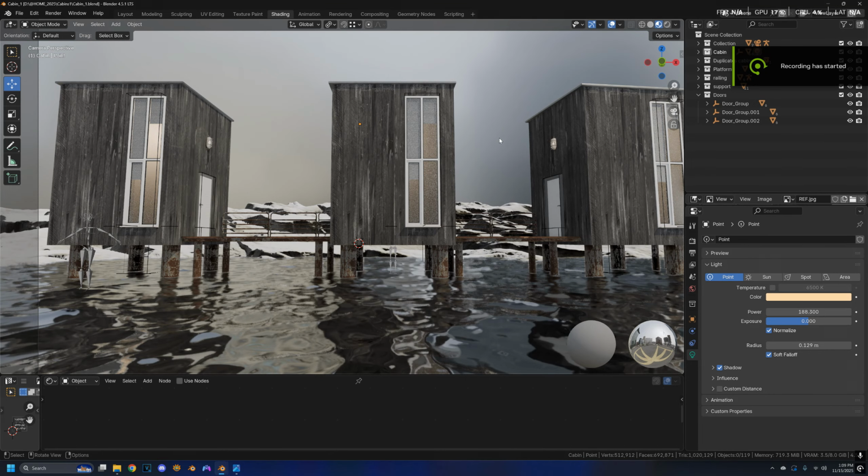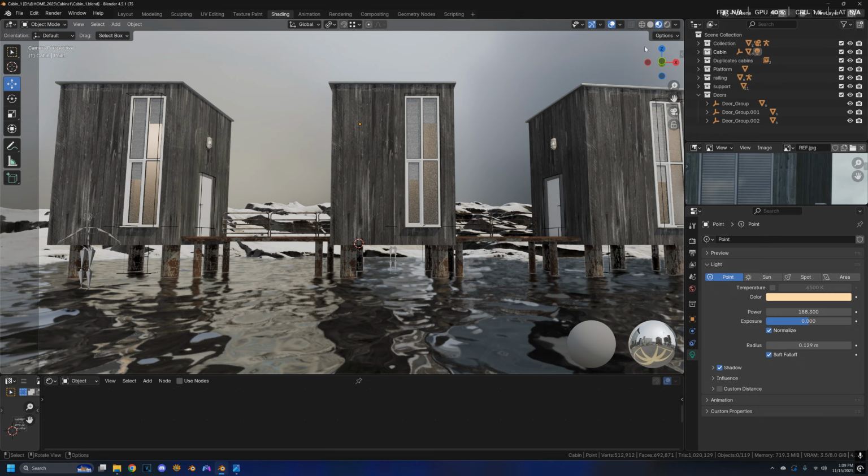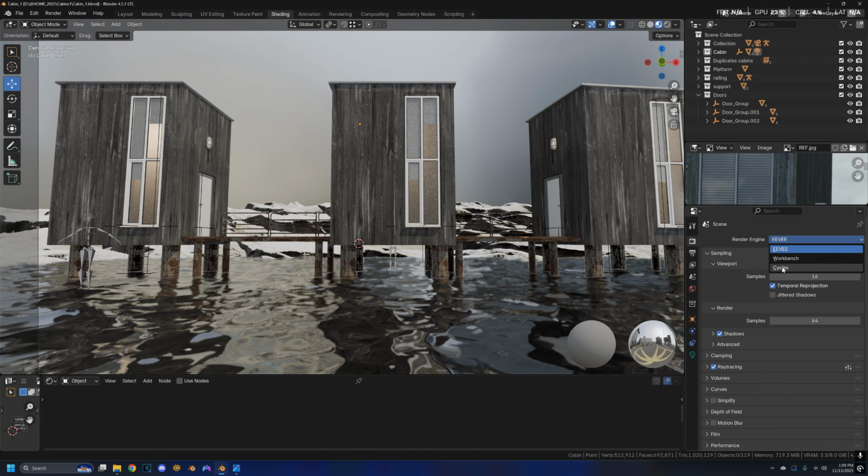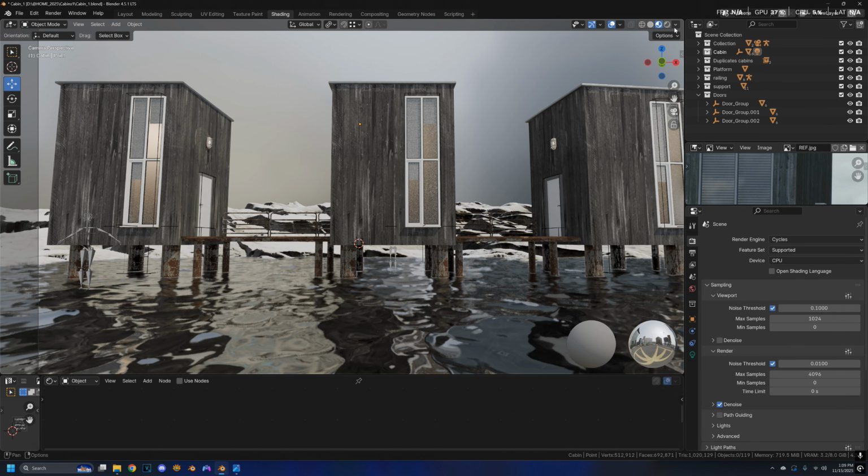Okay, I'm back. For some reason I have to stop screen recording because Google Chrome or Edge blocks it. Okay, cool. So I downloaded the HDRI, and let's change from Eevee to Cycles before we click on this dangerous viewport rendering button. Let's switch to GPU.